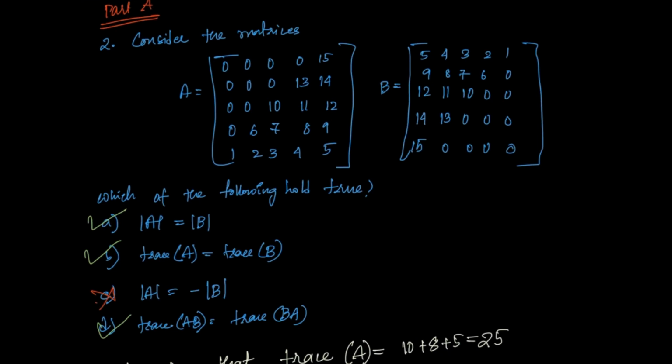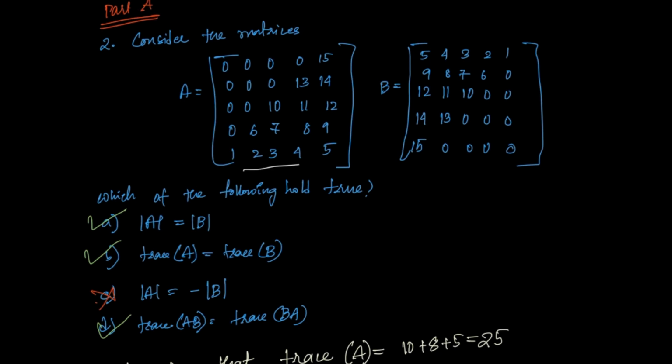Now you can see the answer, like the ticks and crosses. But what really matters is how we approach these questions. So let's first just look at these two matrices once, because then we can get quite a lot of useful information. So the first row of A is basically 4 zeros and 15, right? And you can just see this is a very nice pattern.